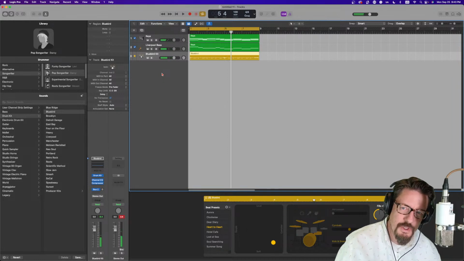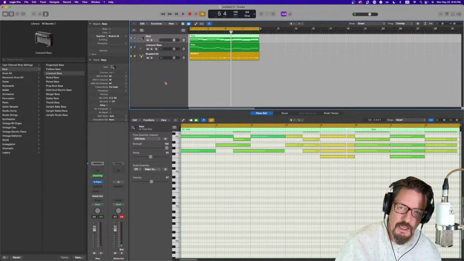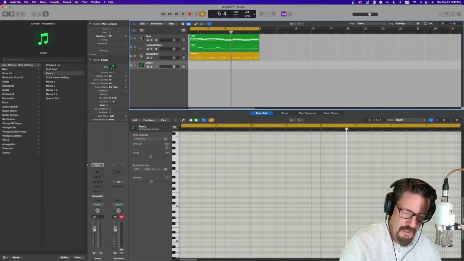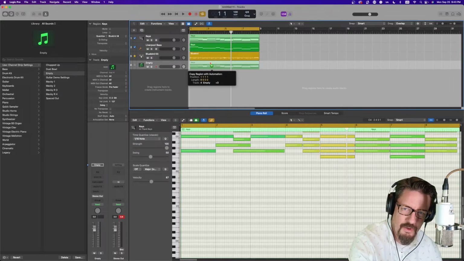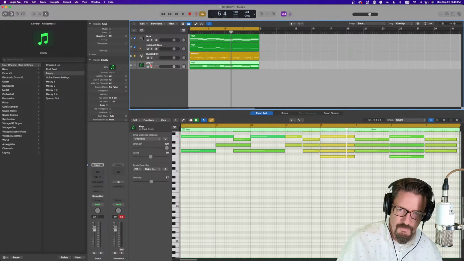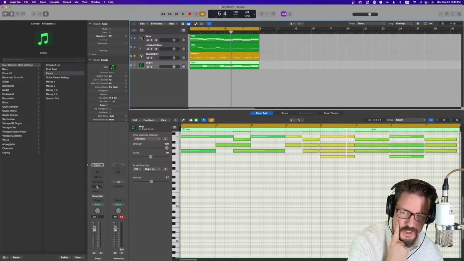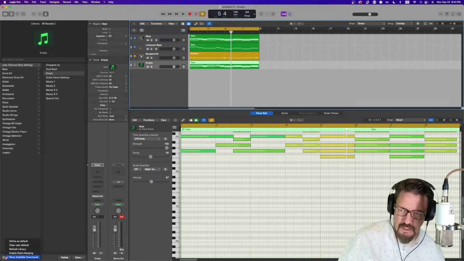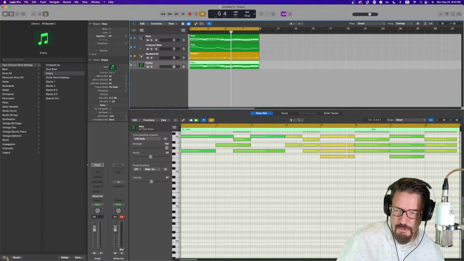Okay, so we could do a similar thing. Option click these ones down. I don't know what instrument this is going to be. Let's just use our library here.